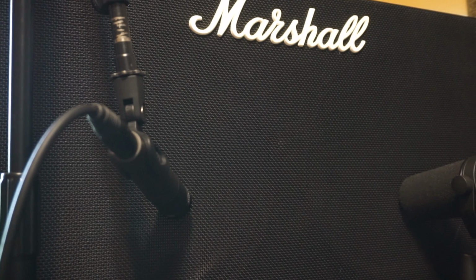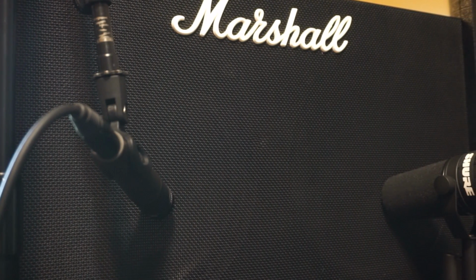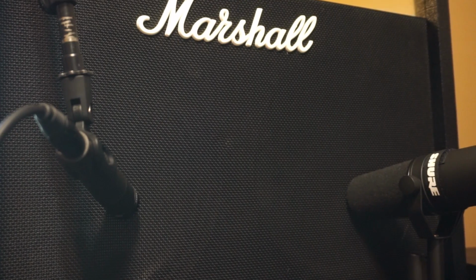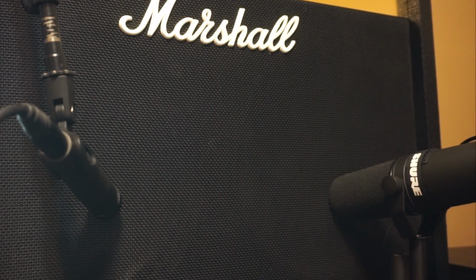Again, not surprising, but if you mic them up and you put a decent preamp sound through it, it actually works. And so everything you'll be hearing in this video will be mic'd up with an independent SM57 on the left channel and an SM7B on the right channel. They'll both be at a 45 degree angle, not quite exactly in the middle of the cone, but around that region, and a lot of tweaking just to get them to EQ out evenly. So you could throw a bottom of the barrel microphone up to this and it actually reacts decently.